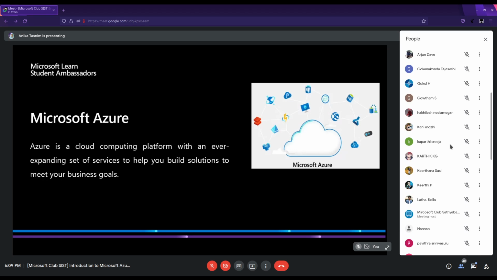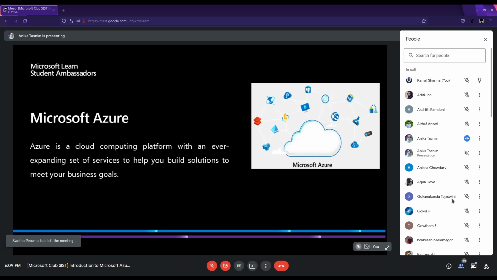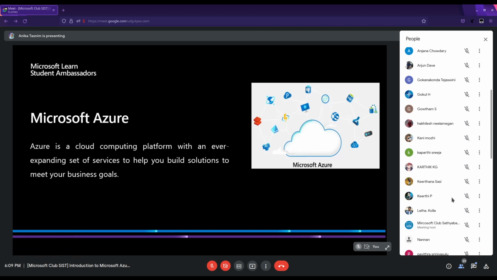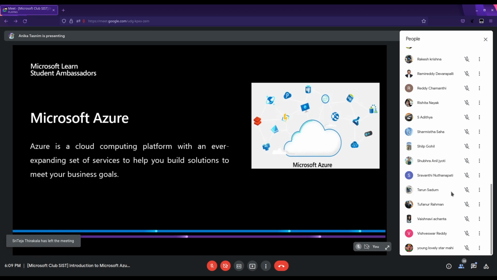Azure services range from simple web services to running fully virtualized computers for you to run your custom software solutions. If you go to the Azure portal, you will see every service provided by Azure there and you can choose your desired service from there. And today we will learn about the core Azure services.